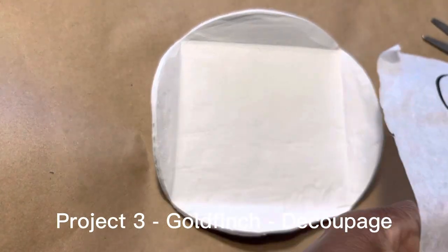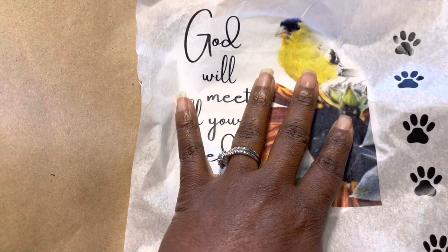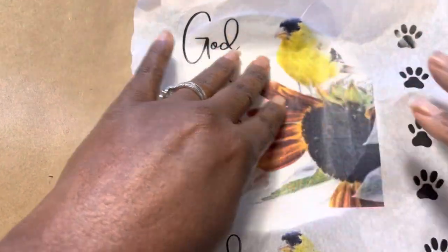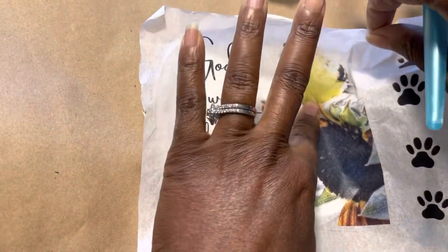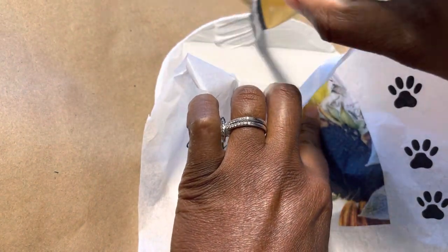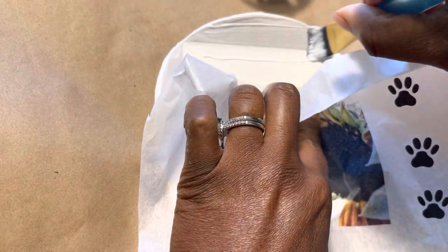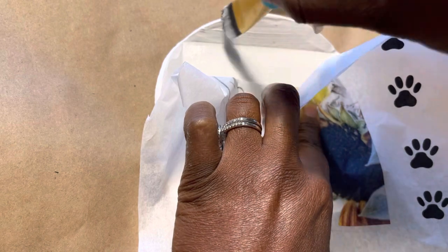Satisfied with the way that project looks, so now it's time to move on to the Goldfinch project. I'm going to position the paper exactly how I want it, and then once I have it in position, I'll just hold it down and then apply the glue to the top of the project, apply the paper down, and then work my way down the project, as you'll see here.